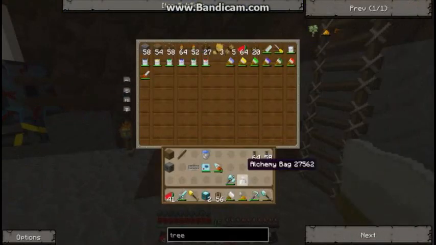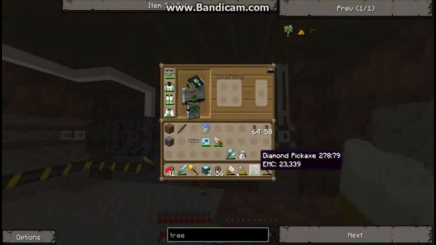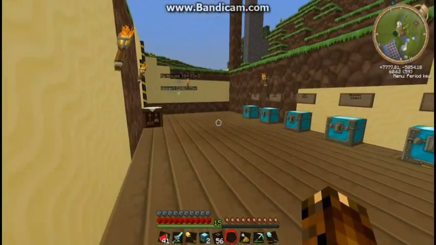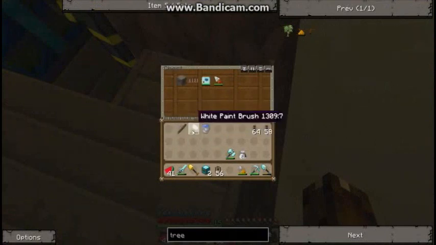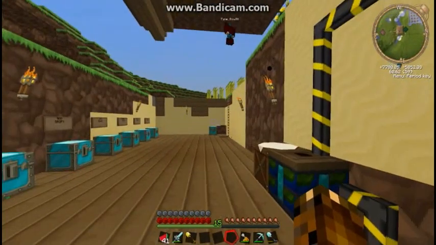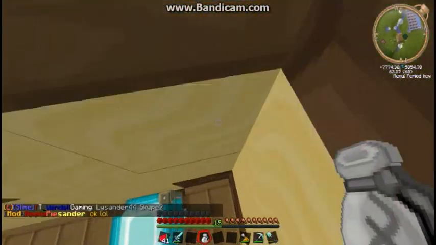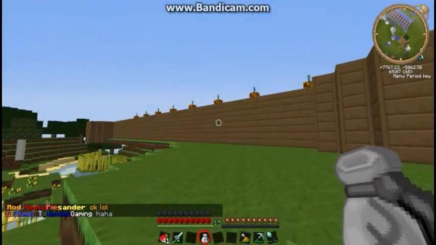Alright, I'm going to paint this chest white so any unsorted items actually go there. Alright, I'll be there in a minute. You can all migrate next to your house. Hello, I see you. I'm going over to your house.